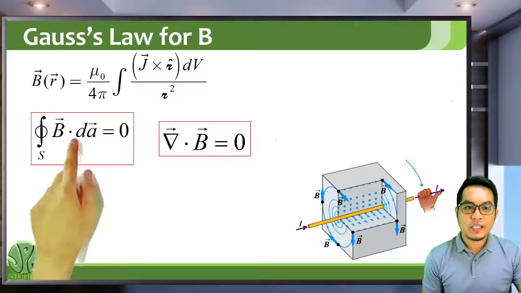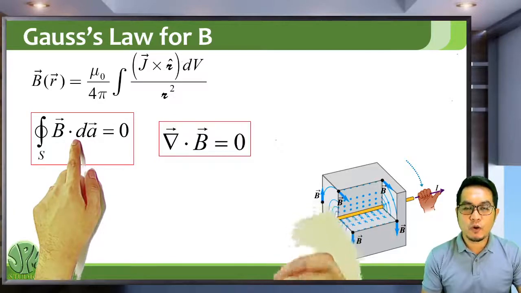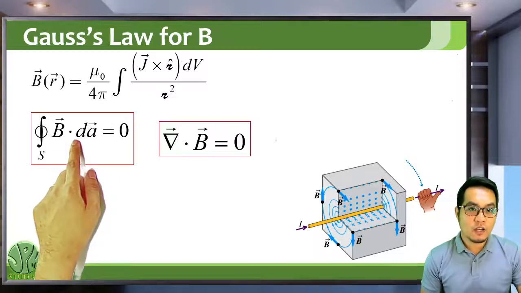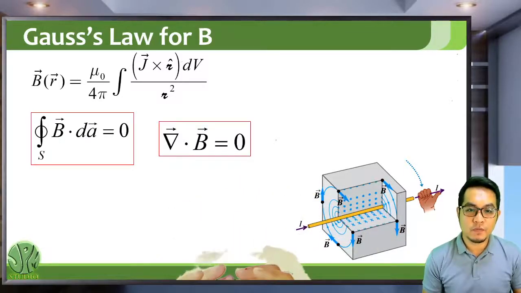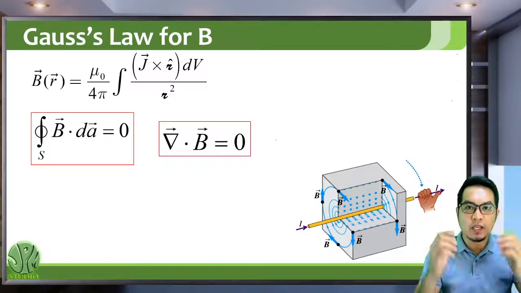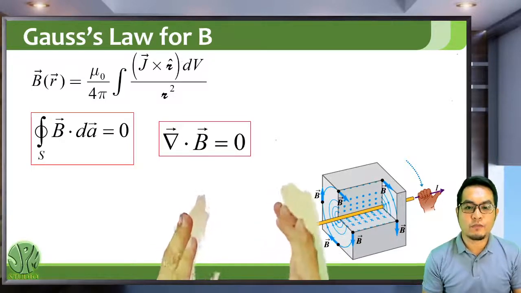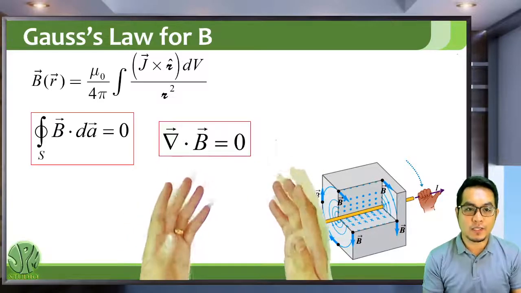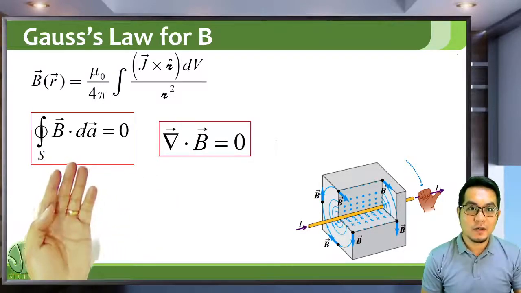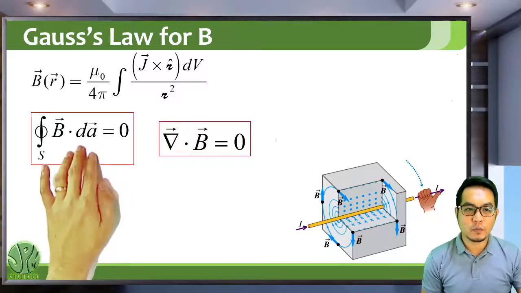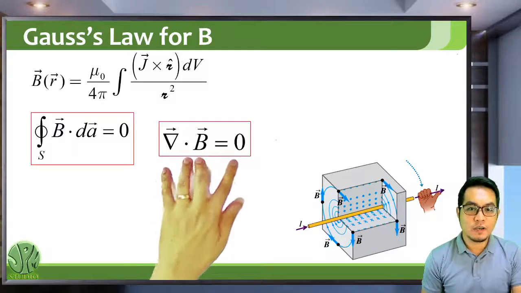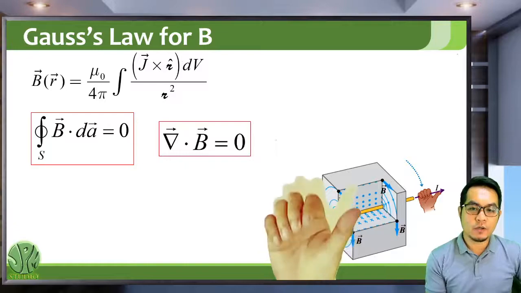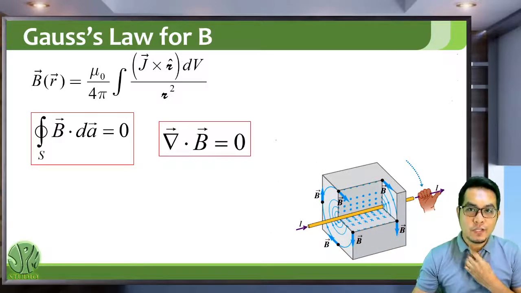It is always zero, since the magnetic field of a distribution always comes from a dipole, a north pole and a south pole. The flux of a dipole will always be zero due to the equal distribution of north and south poles. Unlike the electric flux, which can be zero or non-zero because you can find a single electric monopole, such as a positive or a negative charge, in magnetostatics there is no single N pole or single S pole. That is why the total magnetic flux is zero. Therefore, a magnetostatic field is not divergent. It has no divergence, so it only has a curl. It curls around the current element. So that's the divergence and curl of a magnetostatic field.